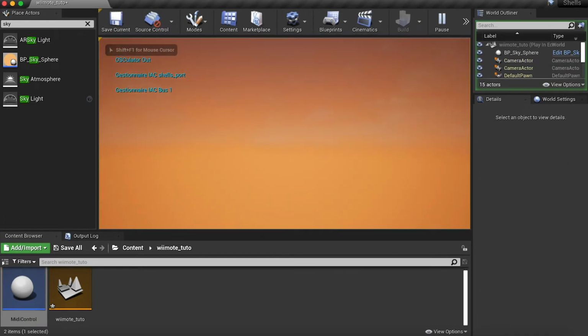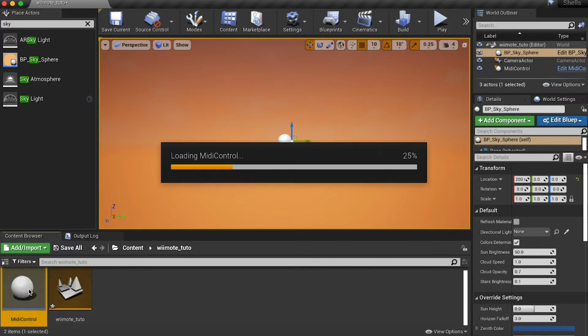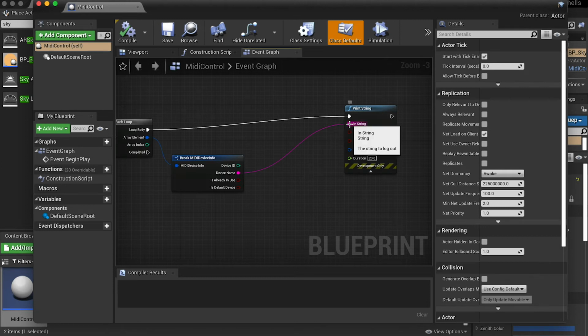And now appearing in blue, you can see the OSCulator out data, which is what interests us. Remember its placement in the list, because now we are going to change our elements in the event graph and ask for it to show us the MIDI device ID.